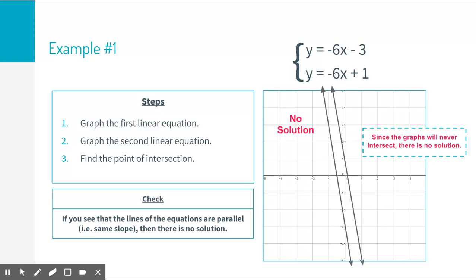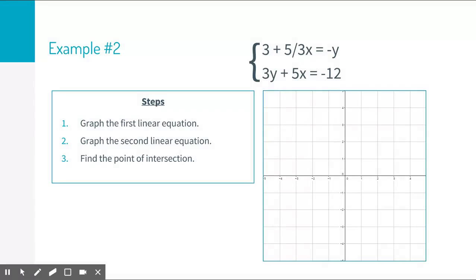Now you cannot check this answer, okay? The only thing that you want to do to check is that they are parallel and that they will never cross. Now let's look at one more. In this case, you are going to have to do what we did in our last lesson and turn this into slope-intercept form. Right now it isn't, so make sure that the first thing you do is convert those into slope-intercept form. I'm not going to spend a ton of time on that right now because we have been doing that for the last couple weeks.